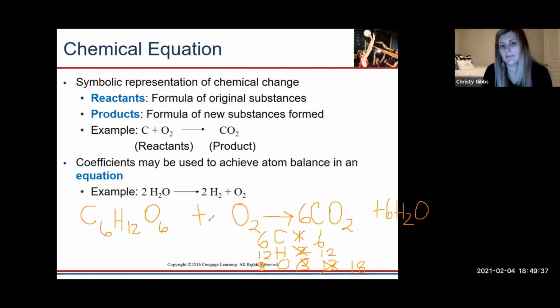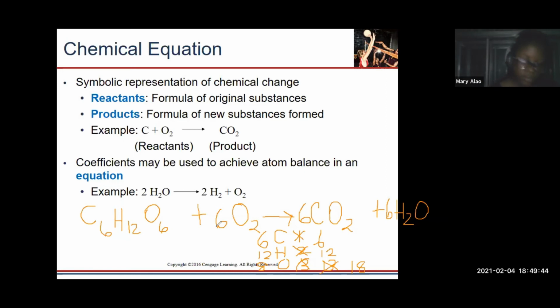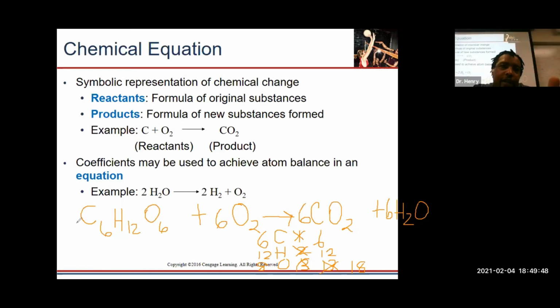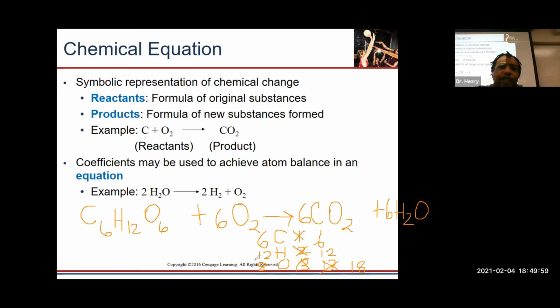5? Are you sure? 6. You could put 2 in front of sugar. No, Mary, because look, our carbons are already set up. So why would I put 2 in front of us? And then you could just manipulate it. So that's what I was thinking. No, you don't want to just manipulate it. We want to think logically, right?